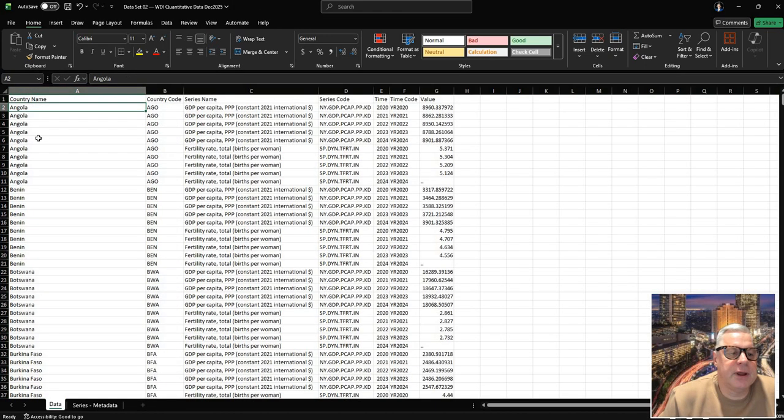So you see for Angola, for example, we have 1, 2, 3, 4, 5 units of observations over time for GDP per capita and also fertility rates. So what I want to do is for each variable, I want to just take the 5-year average.